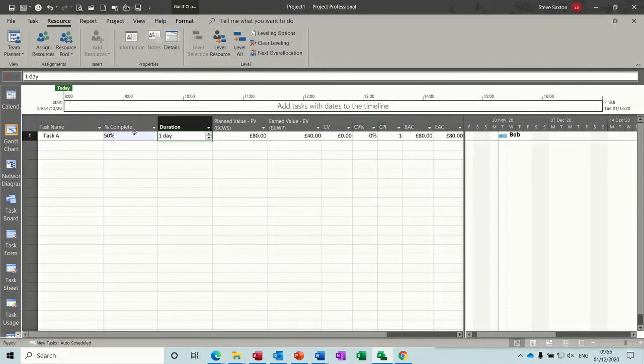Now if I change that to 2 days, now we're behind schedule. So a number less than 1 means we're behind schedule. You know, we're 100% CV percent there, that's 100% behind schedule because it's 2 days. And if this is over 1, you are ahead of schedule. But that is obviously telling you what that impact is.